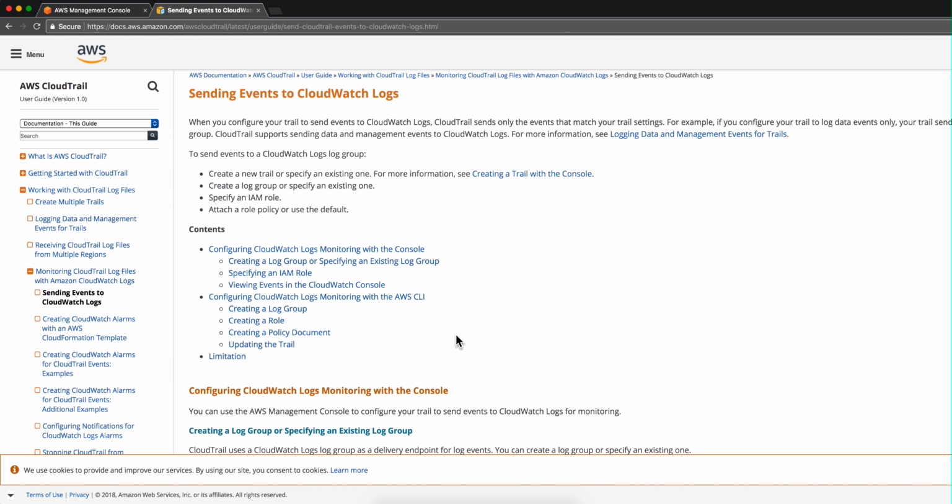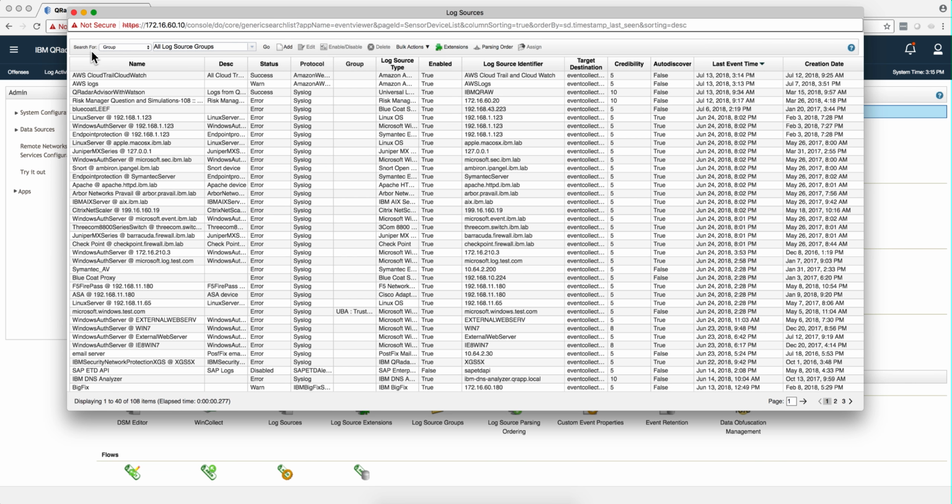So the video has two parts. One is the stuff you need to do in the Amazon Web Services console to, first of all, get the log group creation and all the logs that have been put there. And just in case, hopefully this video is good enough so you don't have to read this documentation, but I wanted to show it to you in case you need to go back to it. And the second part is to do the setup in QRadar to retrieve those logs that are put into that log group in the cloud, to bring them into QRadar to correlate with additional things that happen on premise.